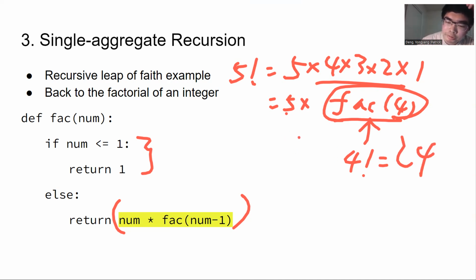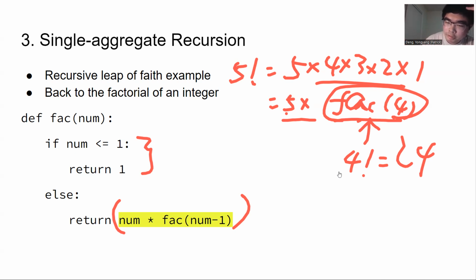And then all you have to do is, according to how factorial works, multiply the number we currently have by the returned output. We already assume that the function we try to implement already works very well.